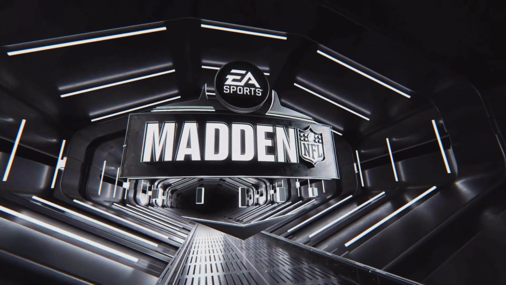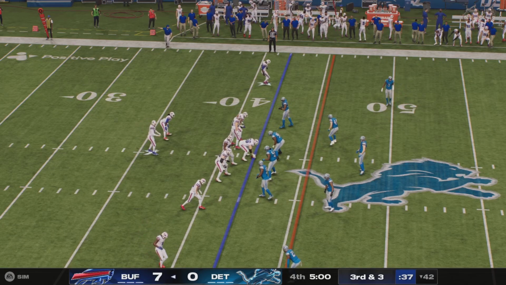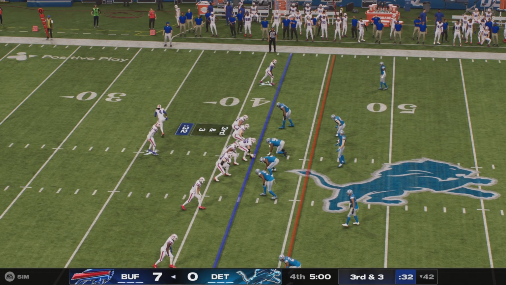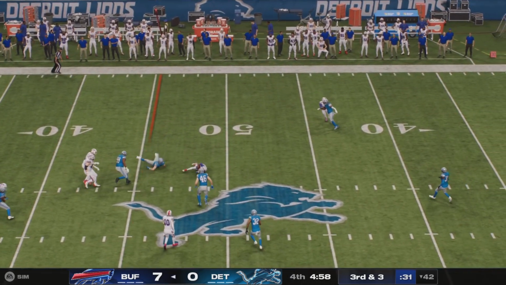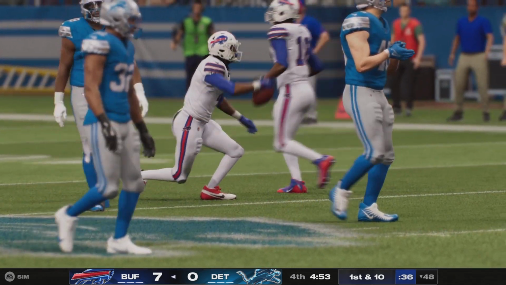Back now at Ford Field. It's the Bills with a lead and the football here to begin the 4th quarter. Allen from the gun on 3rd down. Able to find the open man. That's complete. And he is going to have a Bills 1st down.